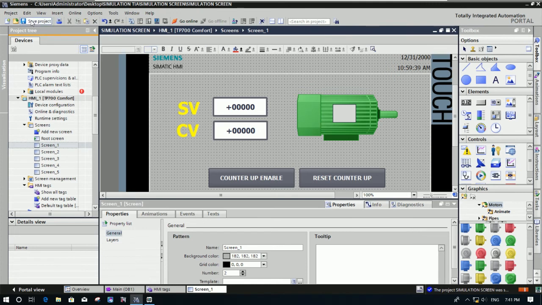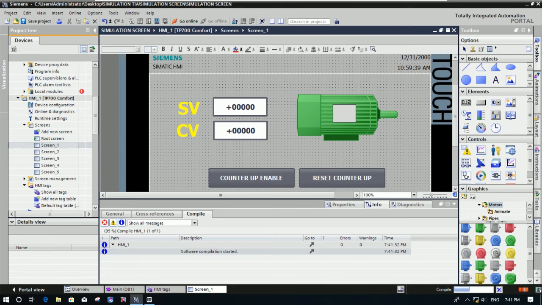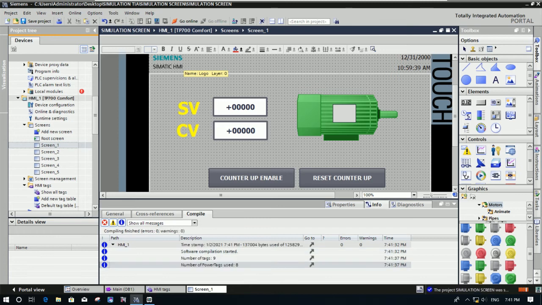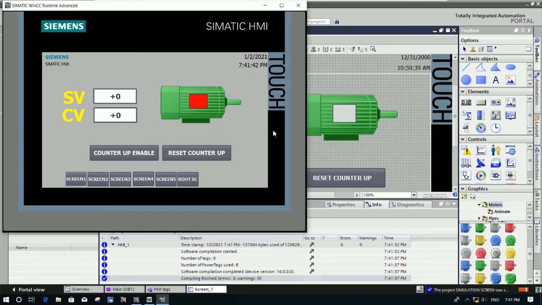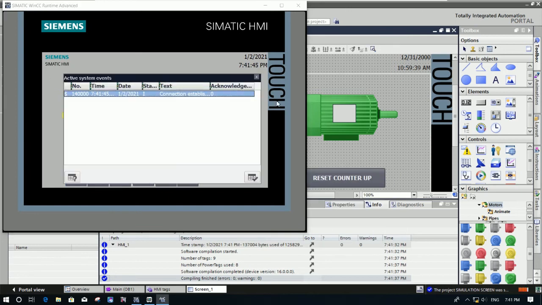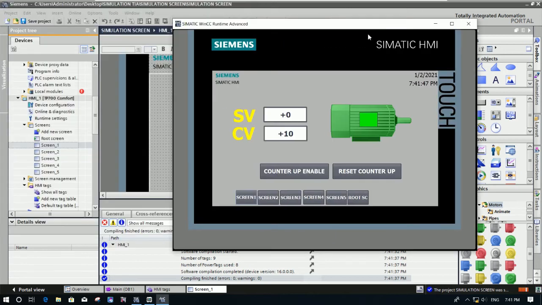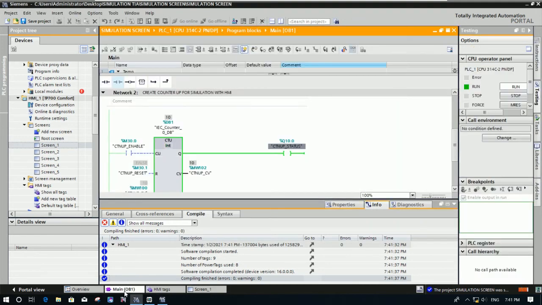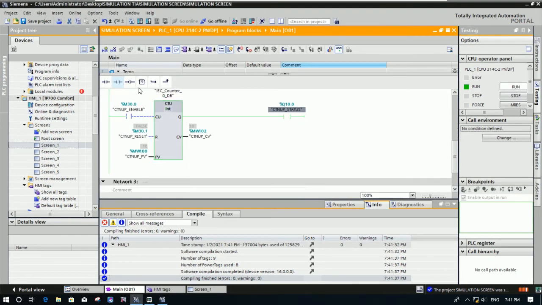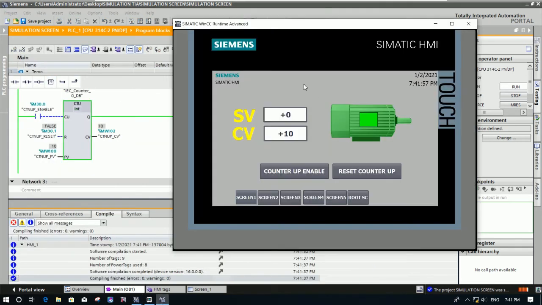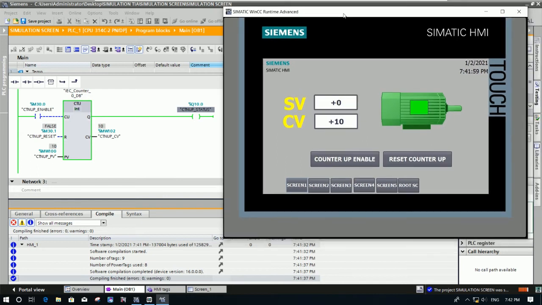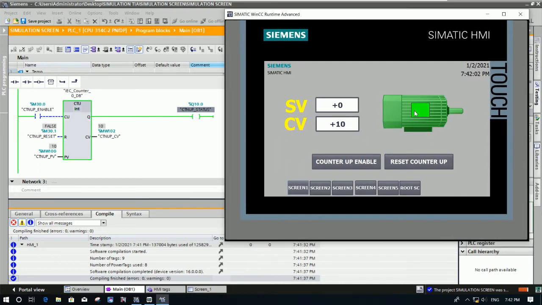So we can save the project and then go to simulation to simulate the status. So wait a moment for the simulation. Okay, right now we can open one more for the main program, and then let's see the simulation together. So here right now the motor is green color, right?